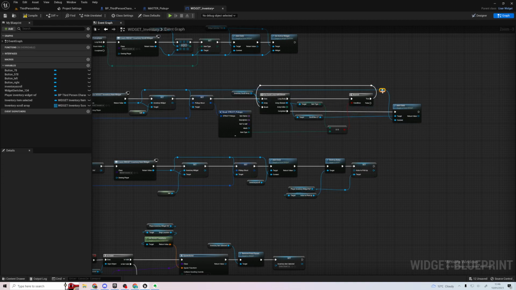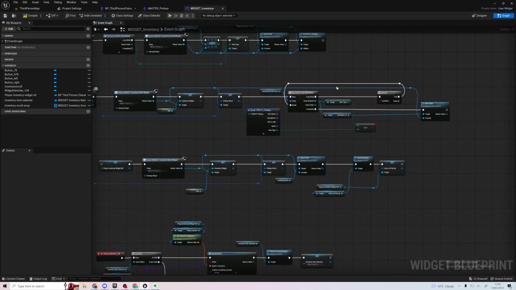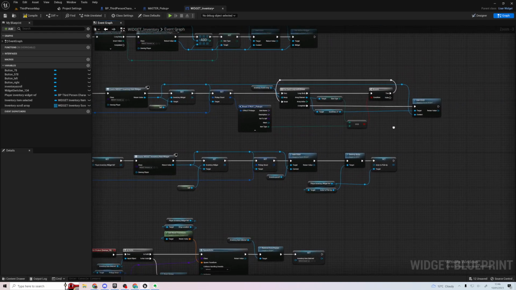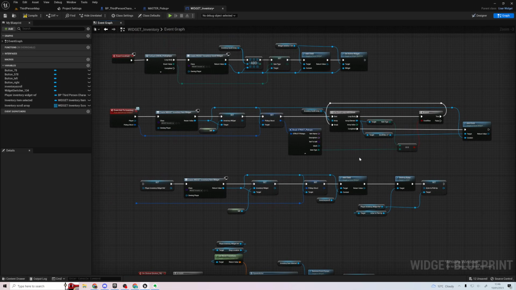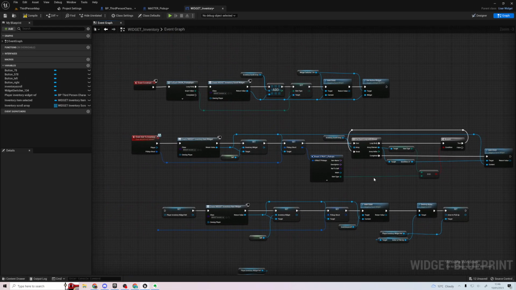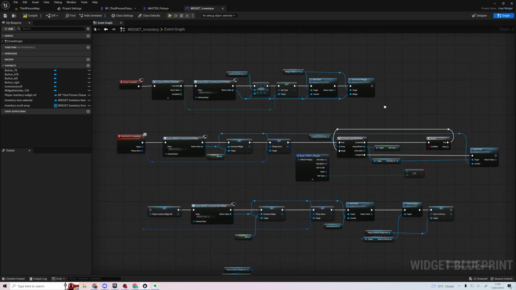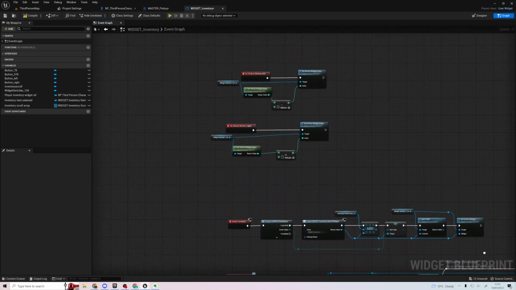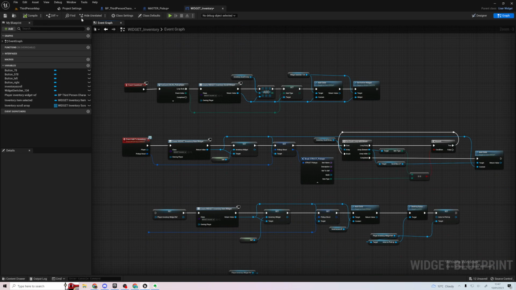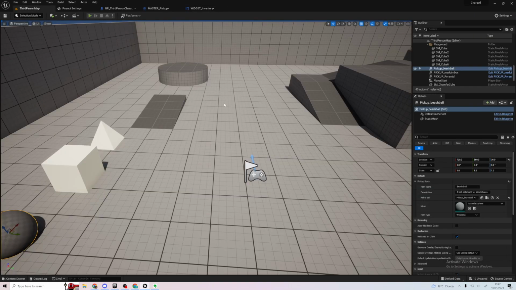I probably could put it in a variable and then just have it dotted around rather than having these long wires. But I do actually find these long wires useful. You can see where everything's coming from all the time. Right, we've done a lot without testing, but it was a difficult thing to test until we'd got a lot set up. So should we test it and see how bad this is?